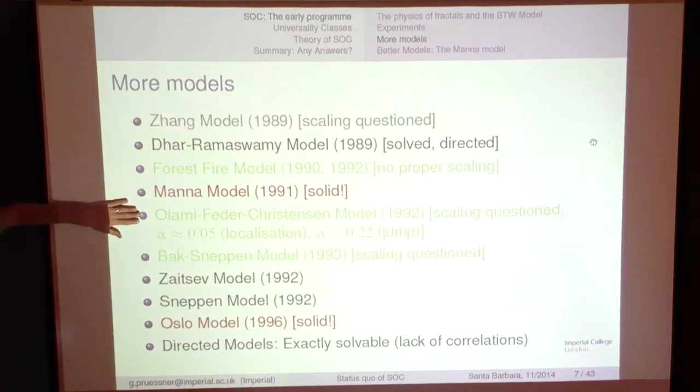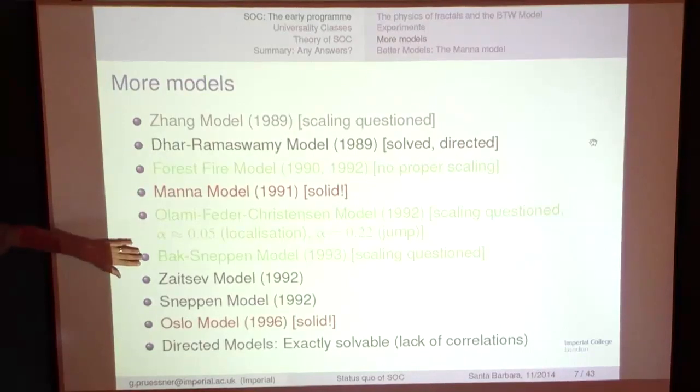Then there's the OFC model of earthquakes, or Olami-Feder-Christensen model. There's also some dispute about whether it displays scaling or not, and in what regime. It's a non-conservative model, so the bulk dynamics is not conservative. So below a certain level of conservation, maybe scaling breaks down. There's the Bak-Sneppen model of evolution. That's also not clear whether it displays scaling or not. Maybe it requires some tuning as well. There's the Zaitsev model, Sneppen model.